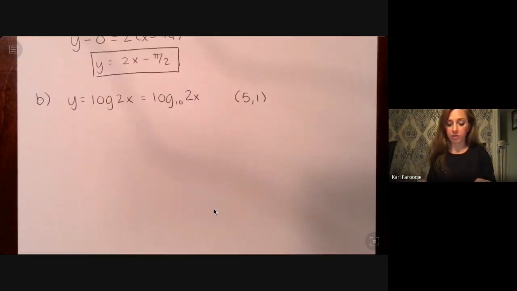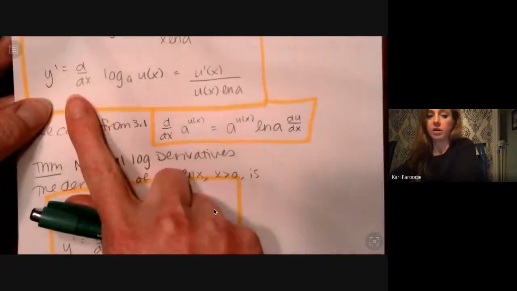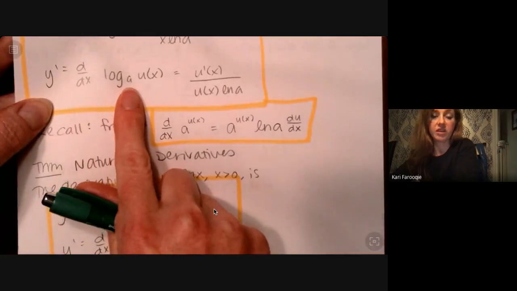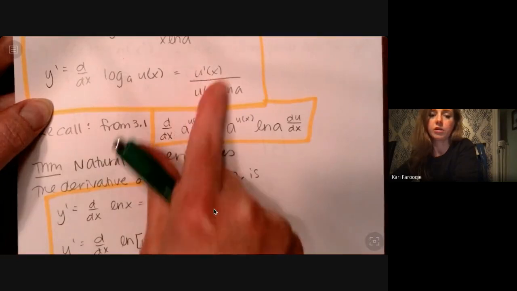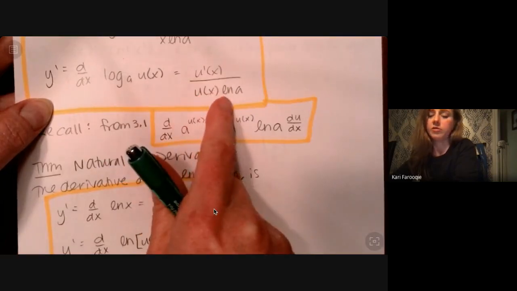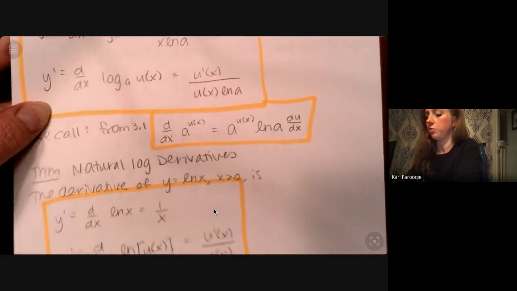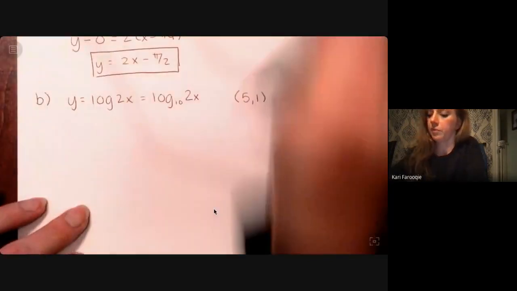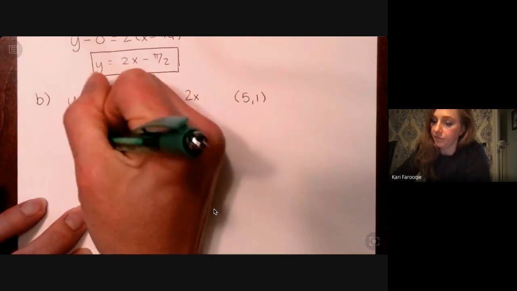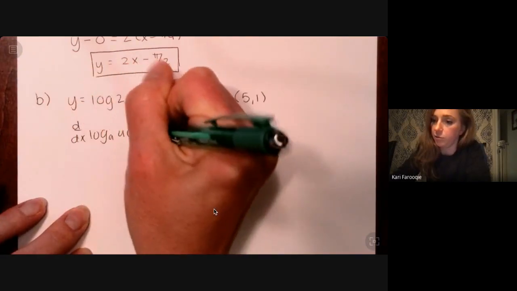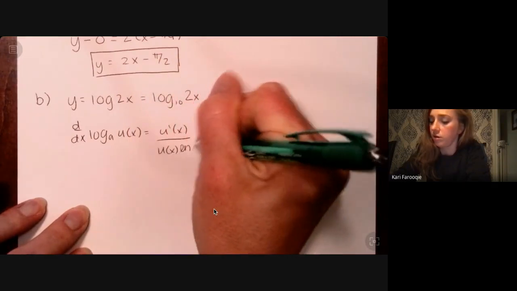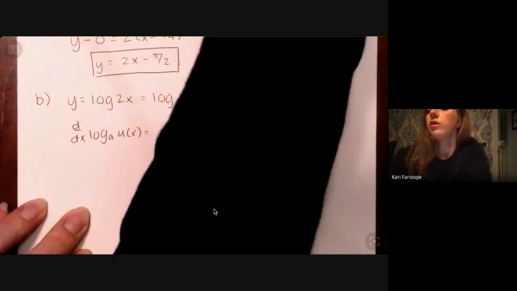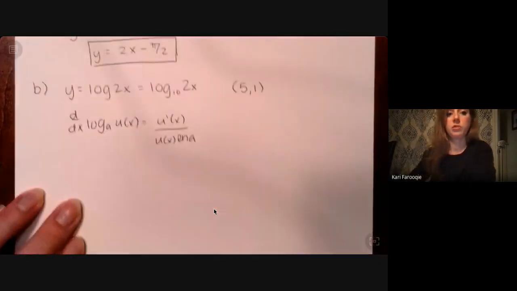So for a log base a of u of x, I'm going to just write it down, but it was this one. The derivative with respect to x of the log base a, that means anything other than e, of u of x, I mean, technically it also works for e, is u prime over u. And the difference here is that you just have to multiply in the denominator by the natural log of a. So d dx of log base a of u of x is u prime of x divided by u of x ln a. I'm just rewriting that so it's closer. You can kind of see me refer back to it.